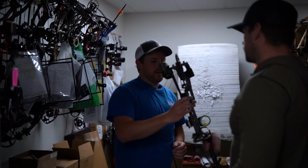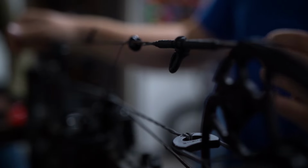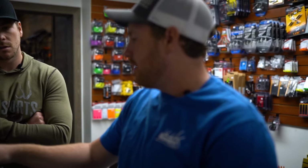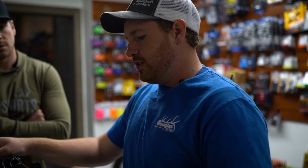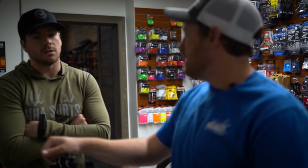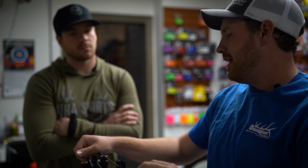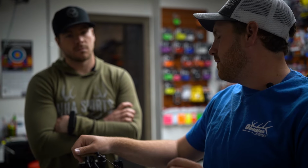And you should be all set from there. Okay. Awesome. I tie in the Hamsky peeps a little bit different than you'll see most peeps tied in, just because they have a little bit longer tube on the peep here. I like to have serving in between the string material and the peep tubing itself just to protect it. So you'll see when I'm done, it'll look a little different, but it's rock solid. It can't move, and then it's got extra protection in there for your string. Cool.